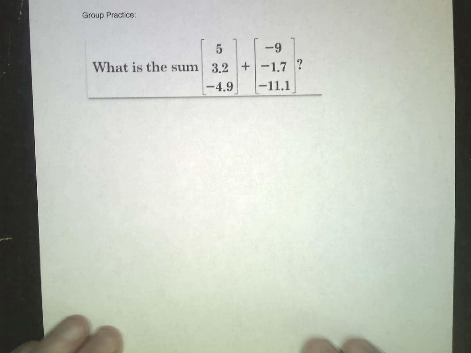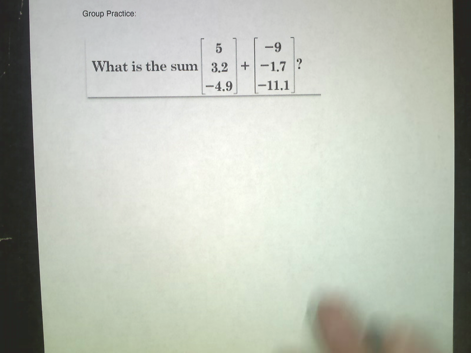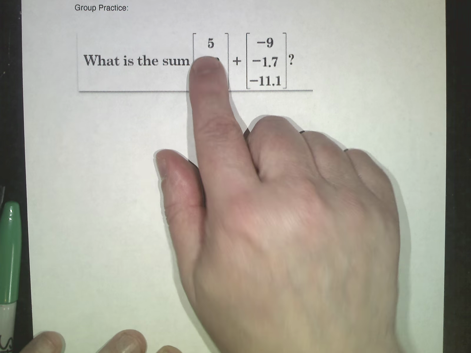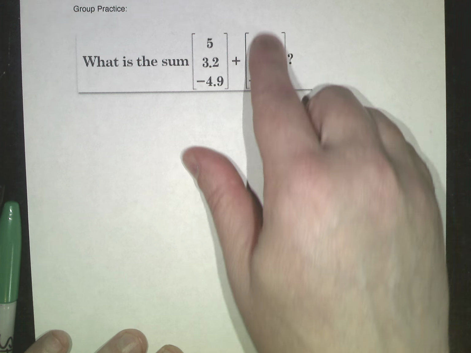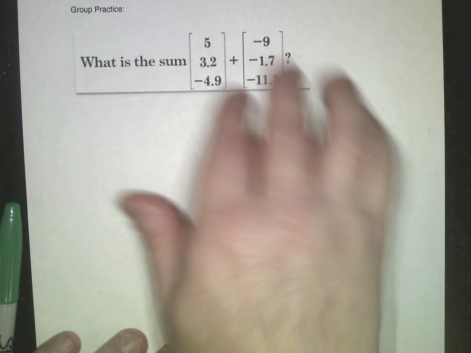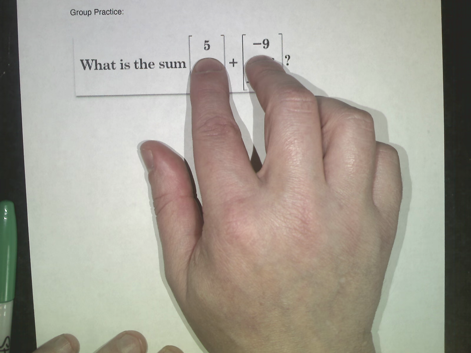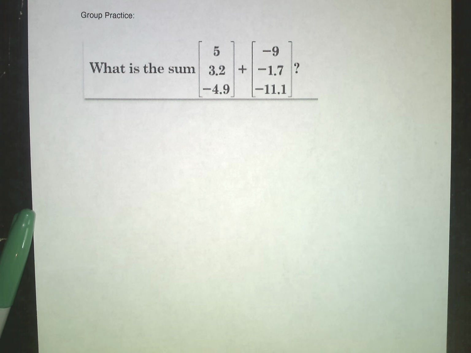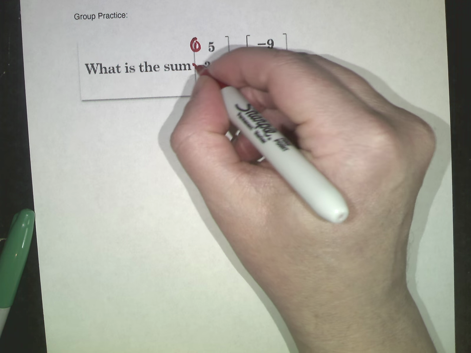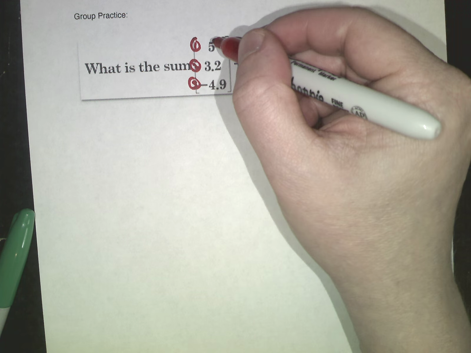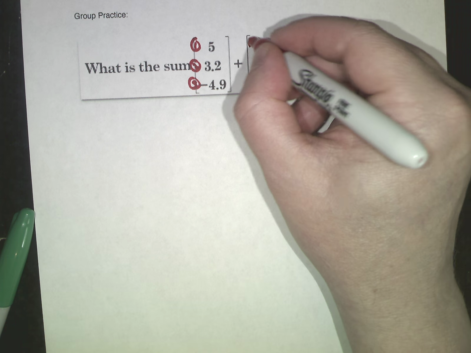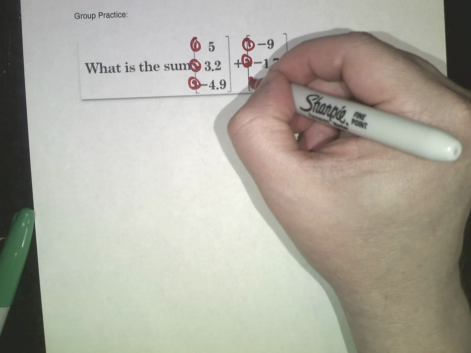As I said, it's a good way of organizing information. It looks difficult, but it's not really that difficult. What you have to understand is that when you're adding this matrix to this matrix, you're not adding all these numbers. You're just adding the numbers in the same spot. Now this has 3 numbers in it. It has a number here, a number here, and a number here. 3 numbers, 1, 2, 3. And this has 1, 2, 3 numbers.